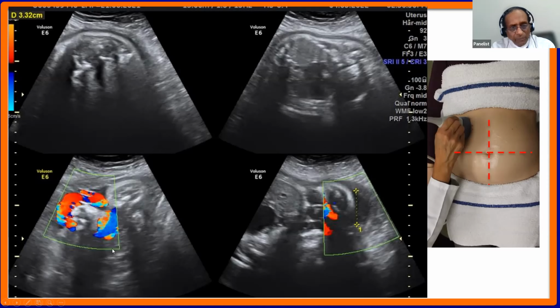And when you see an apparent pocket, it's very important to switch on the color Doppler so that you can exclude an umbilical cord being present there. Sometimes the umbilical cord can be there, and if the ultrasound beam is going parallel to the cord, it will look like an amniotic fluid pocket when actually it is not. So here you can see a single deepest vertical pool of 3.3 centimeters. So obviously this is oligohydramnios.